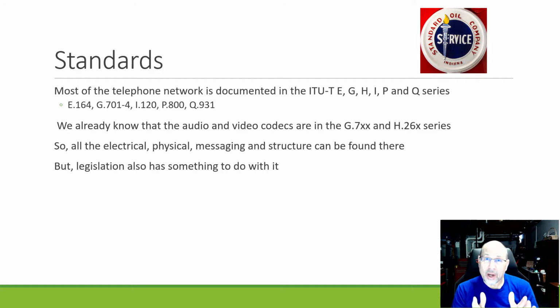The lower numbered G series, G701, G702, 703, like that, those are for the structure of our circuits and stuff like that. Some of the codecs that we use all the time, in fact, the PSTN is based on the G.711 codec. And the H series, those are the video codecs. So that's a happy place to go visit if you want to learn more about codecs.